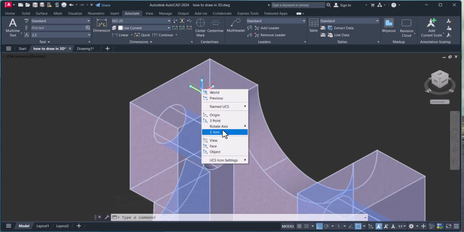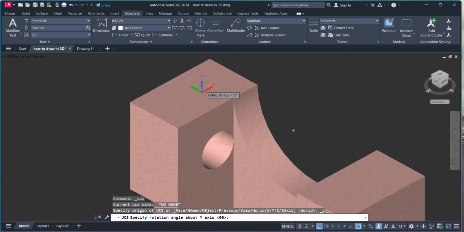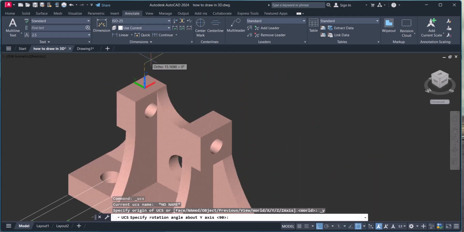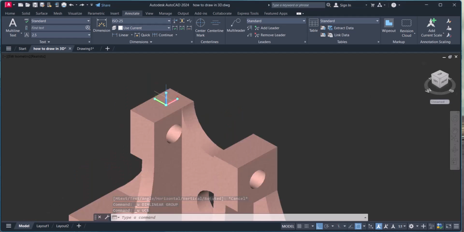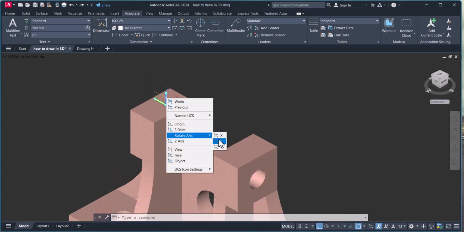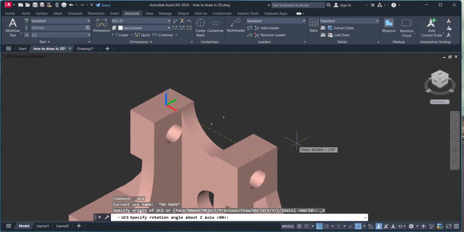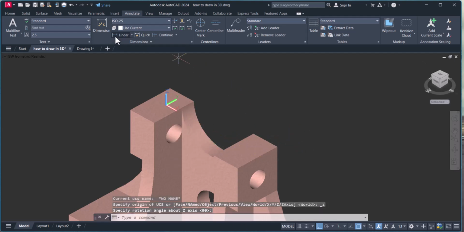Click this one. Rotate by Z. Click here. Rotate by Z on that side.